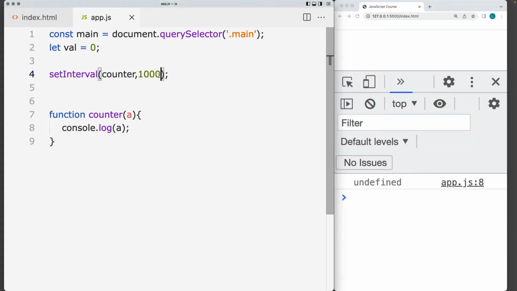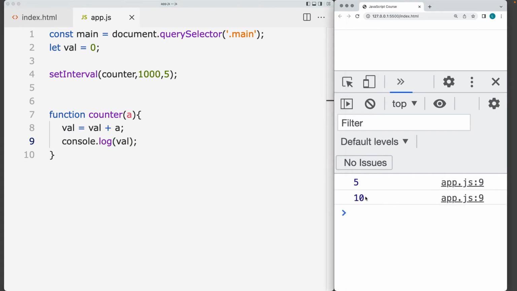We do have an option to pass arguments in. These are going to be values. So if we want to increase the value of val by 1 or by 5, we can pass that in as an argument. That's going to be retrieved within the counter function under a, and then that's what we can output. So how about we take the value of val and we increment it by whatever we've got for the value of a, and then within the console for now, we'll output the value of val. So that's going to be incrementing by 5 as it's going up.